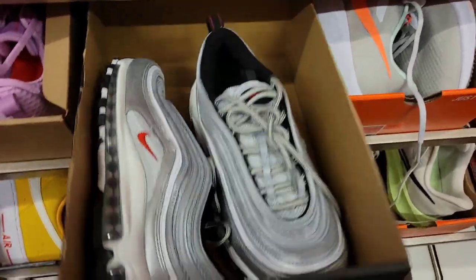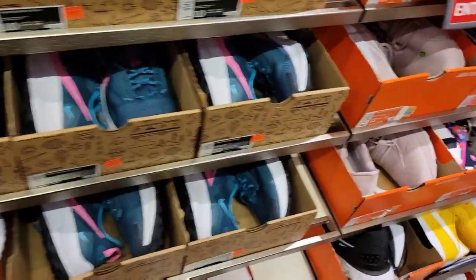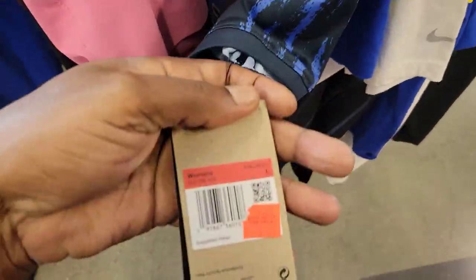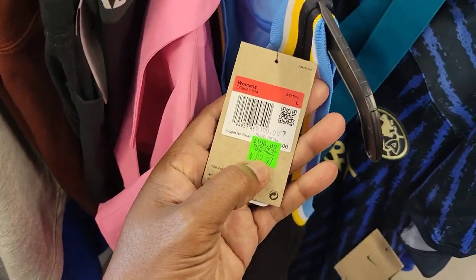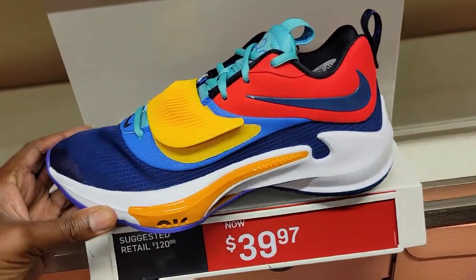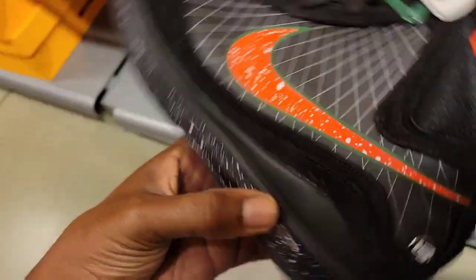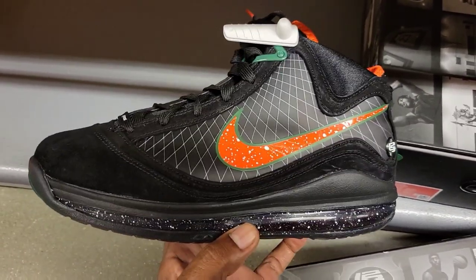These are also $105, and Jordan 6 Oreos at the gray school here for $150 with a few sizes available. A lot of Silver Bullets still at retail. A lot of things here are still retail price with the additional 30% off the grand total. They got Jordan 2s here for $140, Chicago number two jersey in a copper colorway — pretty dope situation but still at a high retail tag, close to retail at $82 with 30% off. It's actually pretty dope, especially for only $39 — can't go wrong. At $200 I'd consider grabbing these for somebody else. Got smaller sizes available and I'll send pictures to members who were looking.